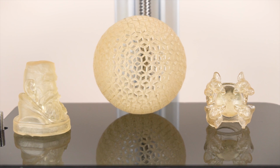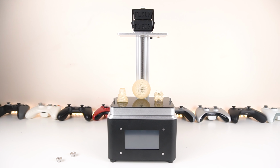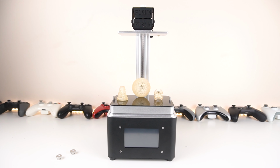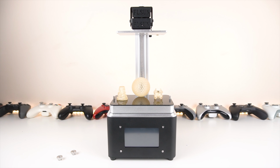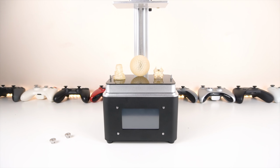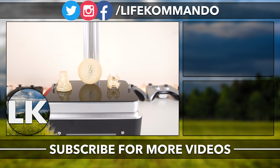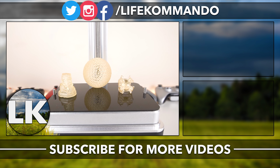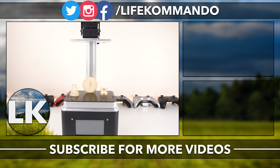So with that said, should you get one of these guys? Well, if you've been looking into DLP printers for a while, this is one of the first few models that were released that are cheap. And by cheap, I mean not $3,000. But either way, it prints, and it prints very easily, and the LCD panel looks pretty cool. And overall, the printer does work very, very nicely. It's almost flawless. I can't tell. I have to keep using it for a while and let you guys know how it is once I get a bit more experience with it.